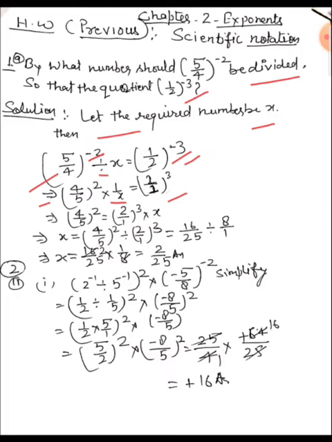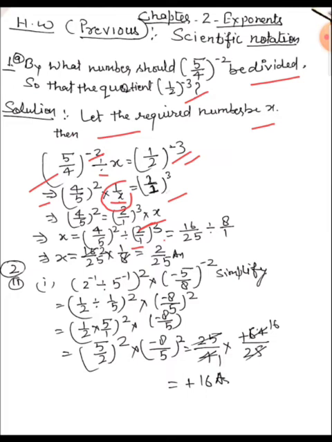Then (4/5) raised to power 2, and when we shift this x from left to right, this is a multiplication, this is a division, so convert the multiplication into a division. 1 upon x means a fraction, and a fraction also means division. Listen carefully, fraction means division. So x is equal to (4/5) raised to power 2 divided by (2/1). Now when we shift the 2 upon 1 from right to left, the multiplication converts into a division, and we get (4/5) raised to power 2 divided by (2/1) raised to power 3.